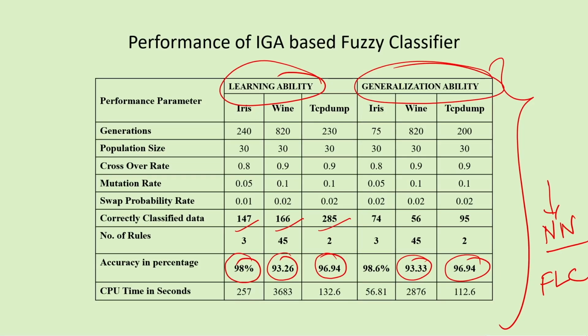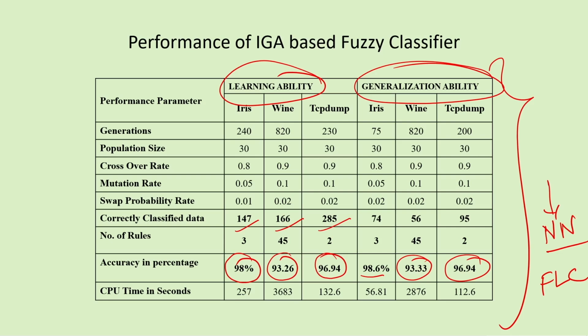So with the NN we can achieve 98, 99, even 100% accuracy. The same accuracy should also be obtained from FLC, but we are stuck at 98.6 for iris data, 93.33 for wine data. So it means that still some scope is there. As I already said, we do not want to work on the data, because data is natural and we do not disturb the data and its schema. What we can do is think about the algorithm again.